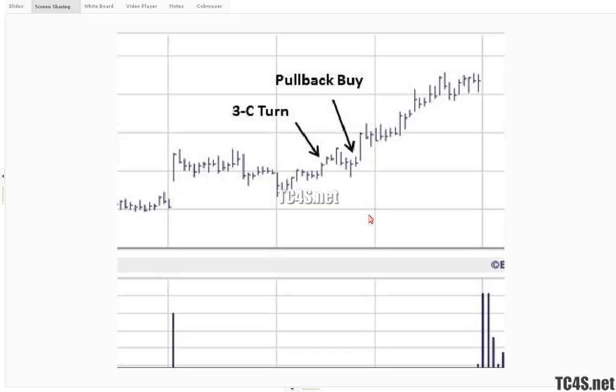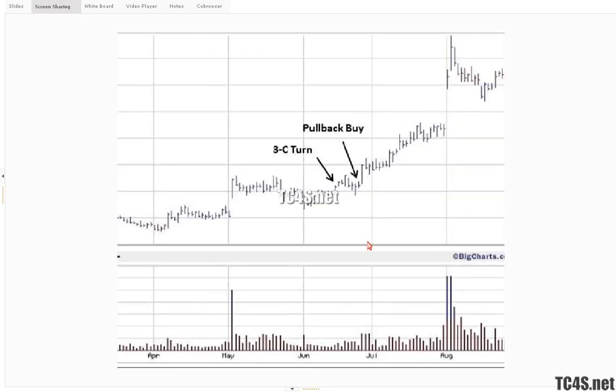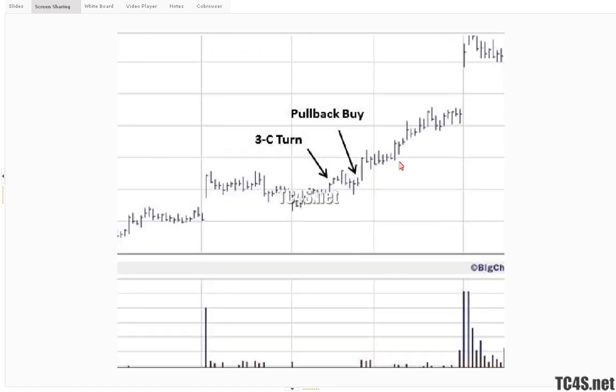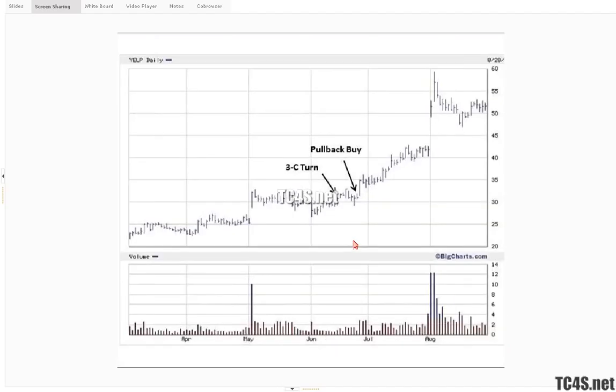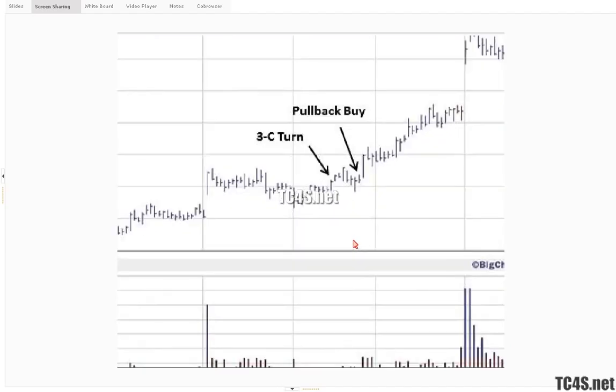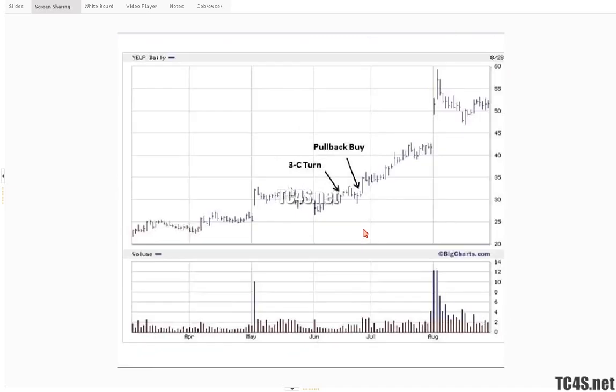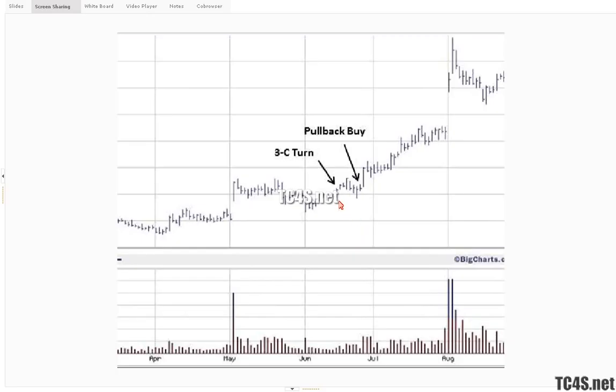So again, we run up this right side off of there. You can see we get the reversal recovery, successful breakout, stock moves higher. And you'll notice also that sometimes you don't get that tight pivot on the right side. It happened here. You got this sort of high handle. So if you're getting in on these pullback buys, you're actually lowering your average cost in many cases. And you don't have to buy your whole position. Maybe you bought a little bit here because you weren't too sure if the stock was going to actually turn.